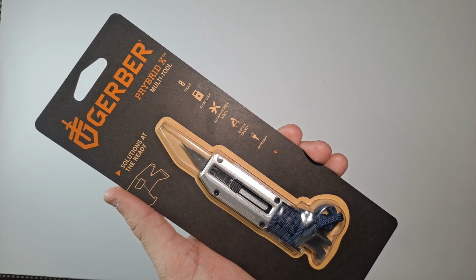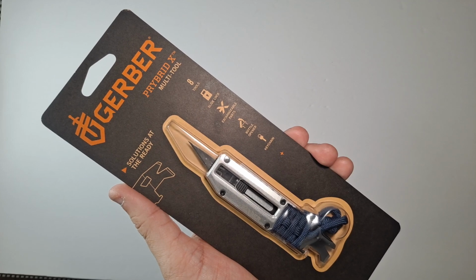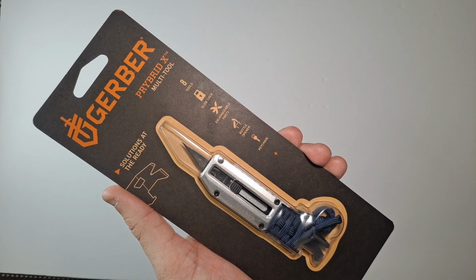Hello, this is Survival-gyver, and today we're taking a look at the Gerber Prybrid X multi-tool. I had to say it slow because I kept screwing it up every time I said it.